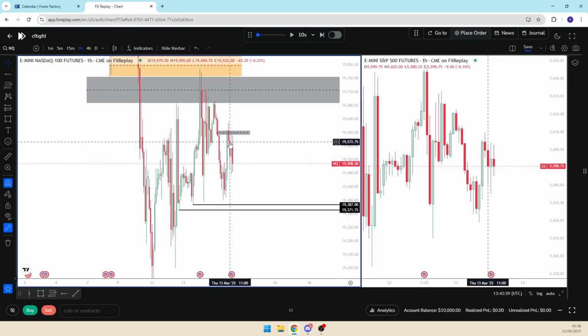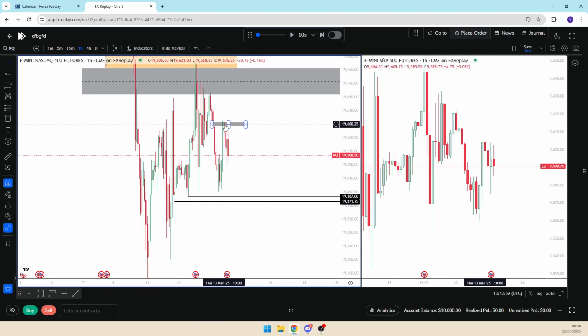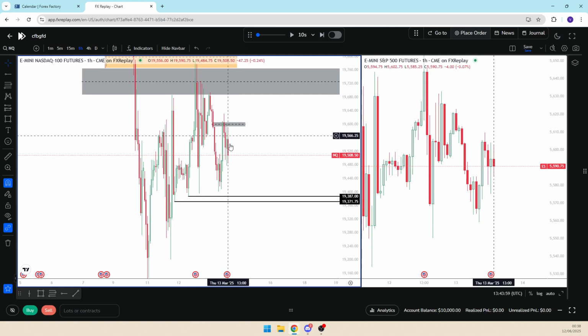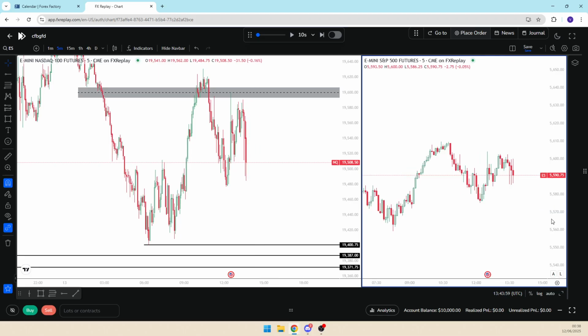Where is price most likely going to go? To the equal lows here, because we want to see that from the CB we do have a dual liquidity. The dual liquidity, if this CB gets disrespected, is going to be the equal lows down here. So let me go through the 5 minute time frame and see what price is telling me.